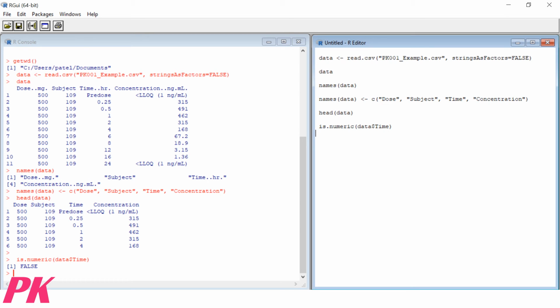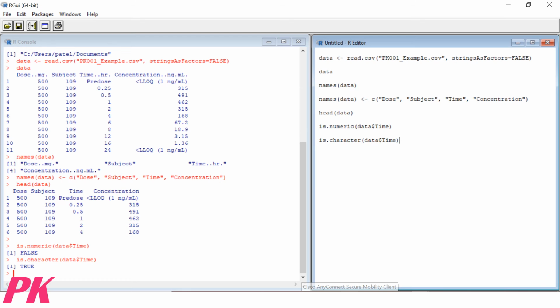This is because we have both character data listed as pre-dose, as well as numeric data for time points from 0.25 to 24 hours. Therefore, R will read this column as character. Let's check this using the is.character function, and we see that the time column is imported as character data type.